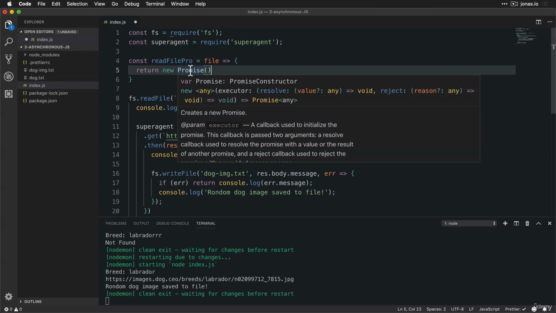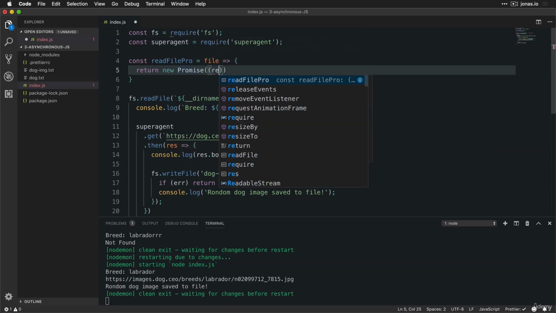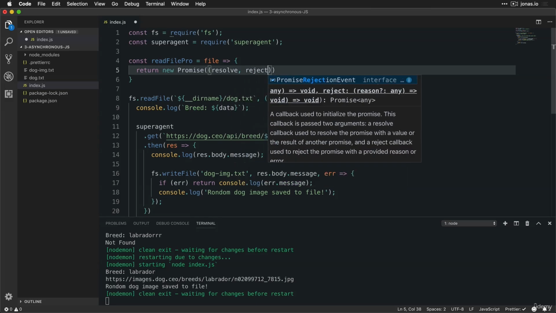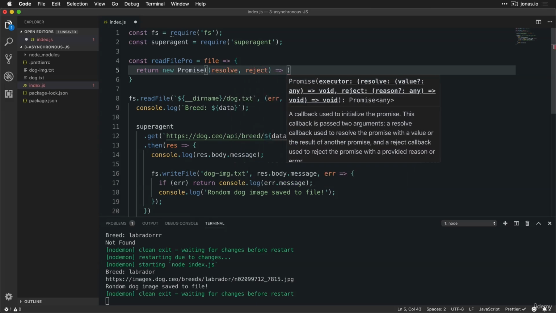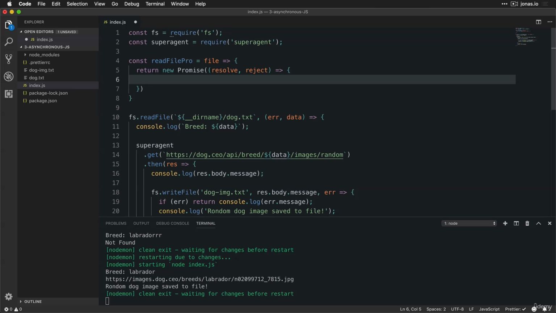So regarding asynchronous JavaScript. Now this promise constructor here takes in a so-called executor function, which will get called immediately when the promise is created. And this function will take in two arguments, so resolve and reject. But for now, don't worry about them. We're going to be talking about them in a minute. For now, let's just focus on this executor function itself, because this is where we actually do all this asynchronous work. In this case, the read file work.